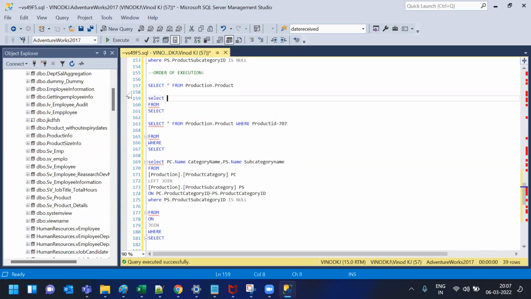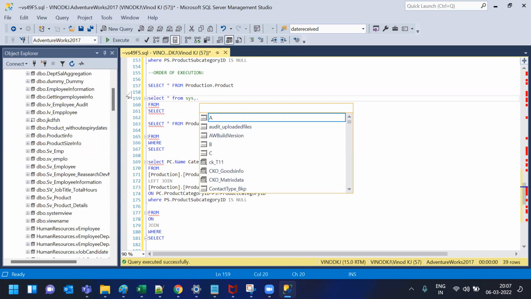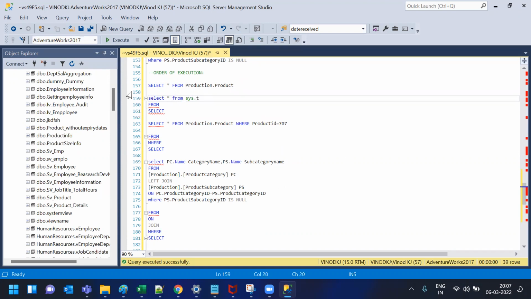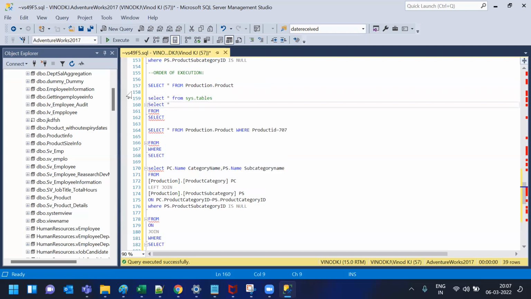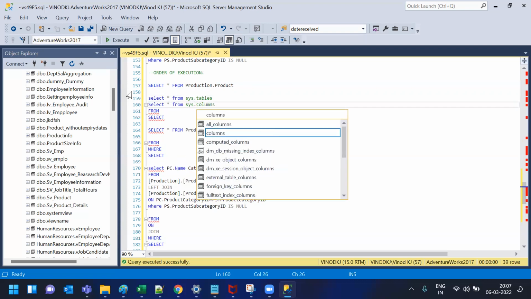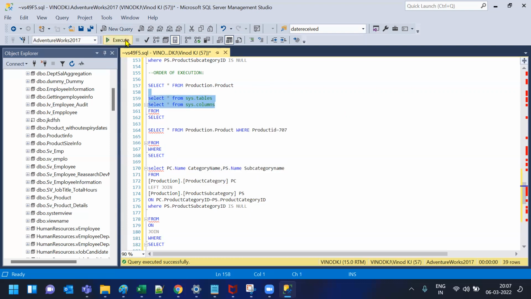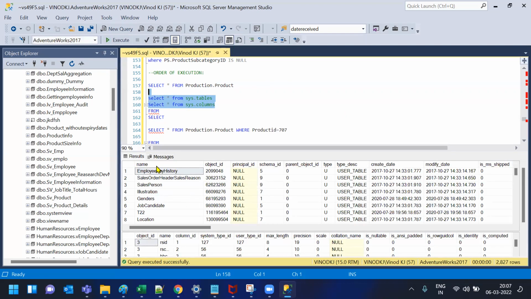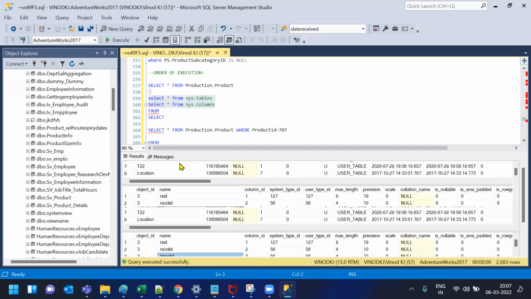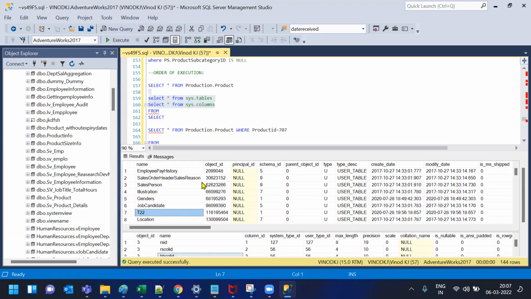So select star from sys.tables. All your table names, it maintains as a separate object, and all your column names it maintains separately. See, your table name is there, all your column names over here. And here also we have a primary-foreign relationship with object ID.